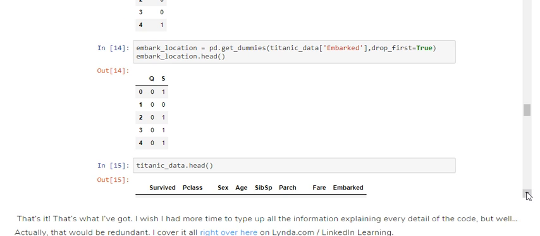Doing this has some advantage, like we can now convert Embark location also, which has categorical variables, into equivalent numericals.